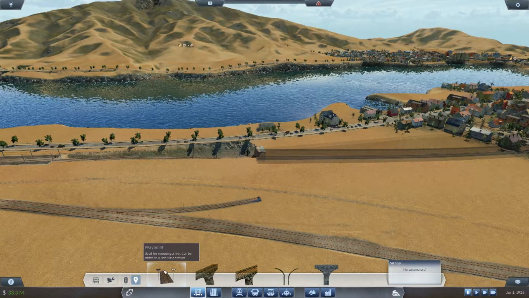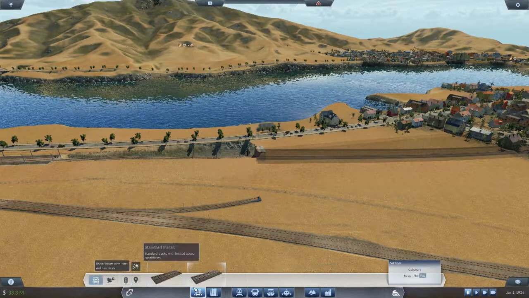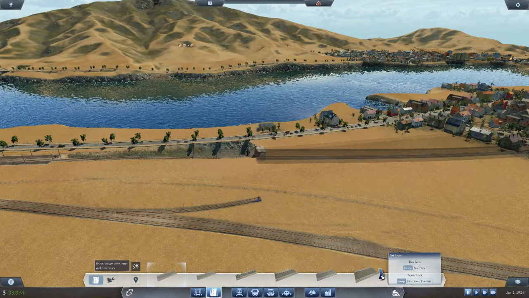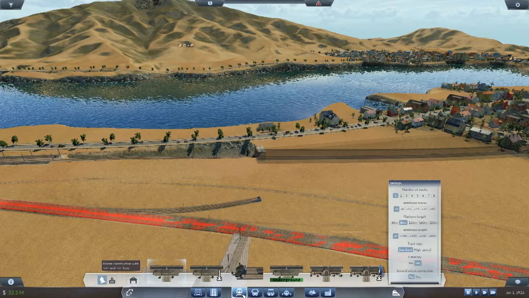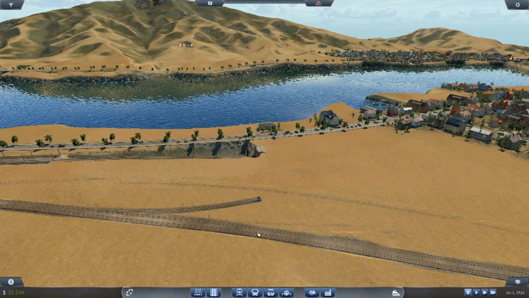There's also waypoints. These are a mod where you can put in viaducts with pillars. That's quite a cool thing. We also got the updated road systems, which include the extra large street. So that will be cool to use at some point. And I'm pretty sure that's just about it.